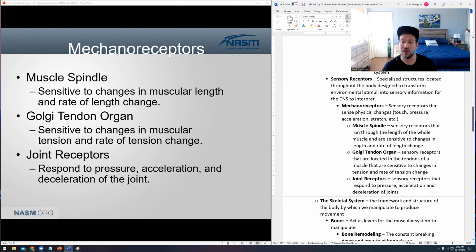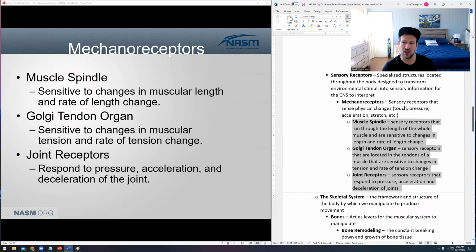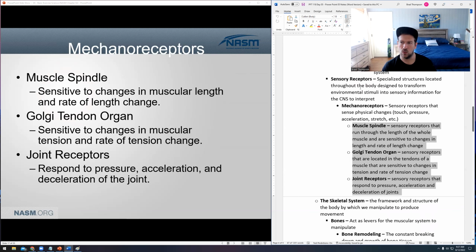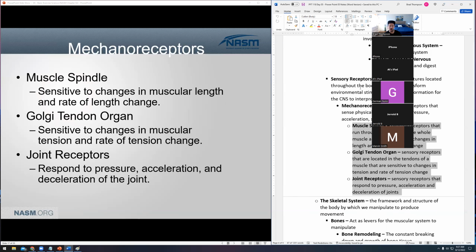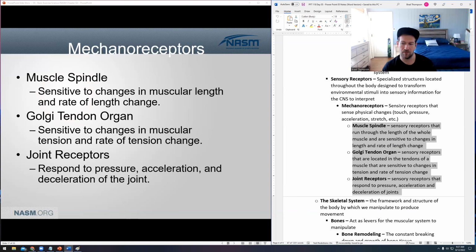So there are three major categories that we need to remember. If you forget everything I tell you today, if you wipe everything from your brain, or if you don't pay attention, this is the most important information right here today. I would say this is probably the biggest key information for us to understand, because this is how we have proprioception. So everybody strap in. When we're looking at mechanoreceptors, there are three major categories. First one we're going to see is what's called a muscle spindle.